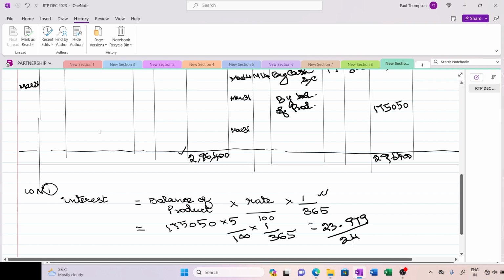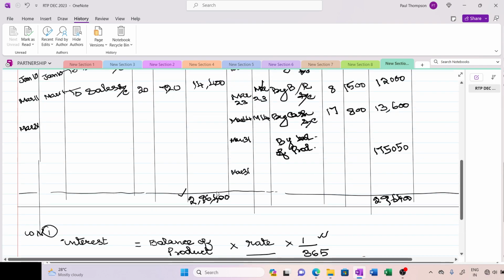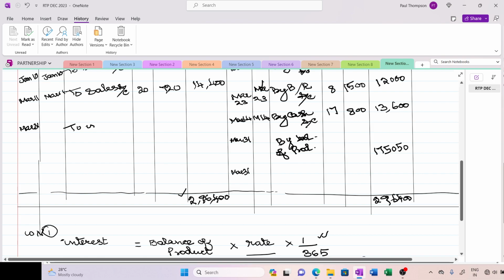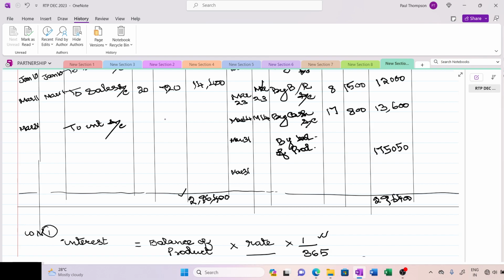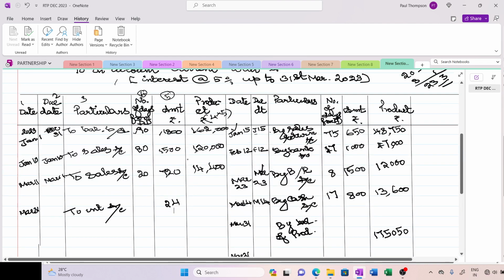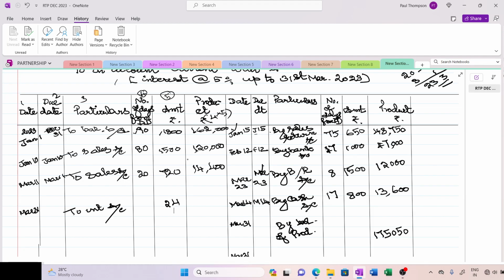So what you have to do, because the receivable amount was more, you have to write the interest account on the debit side. You have to write the last date, March 31, to interest account. I'm writing it short. So in this amount column, write this as 24. Isn't it? Yes, 24. So now we are going to total this amount. So the amount is 1800 plus 1500 plus 720. For this, the interest comes to 24 rupees.